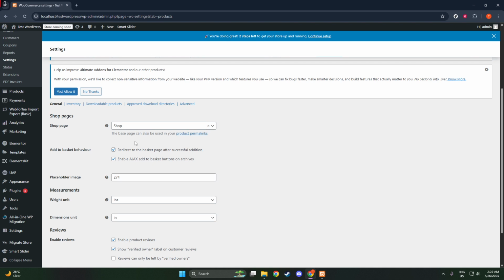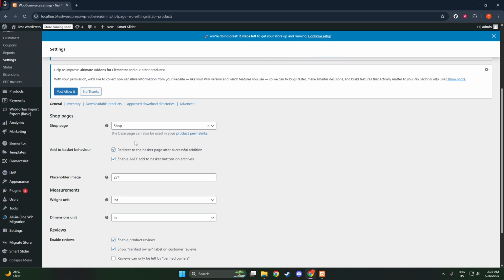It could be a newly created page where you plan to add custom content or any existing page you have on your site. Make your choice based on your overall site design and business goals, ensuring it fits seamlessly into the customer experience you wish to create. Once you've chosen your preferred page, take a moment to review your selection, ensuring it's adequately aligned with the vision you have for your site.